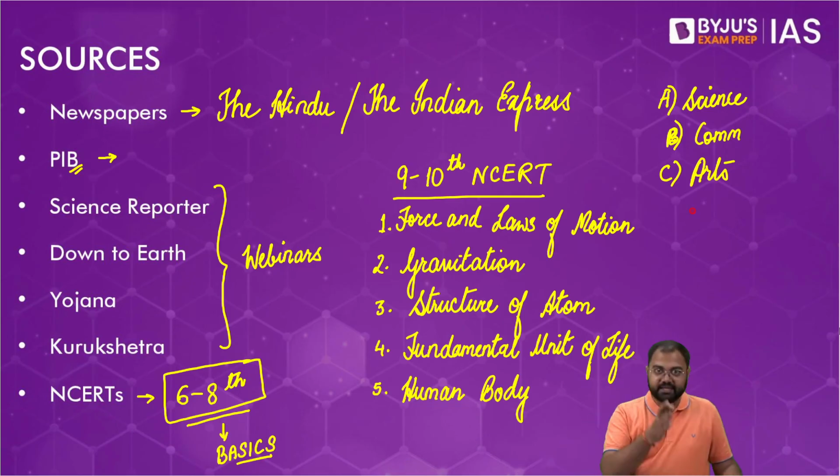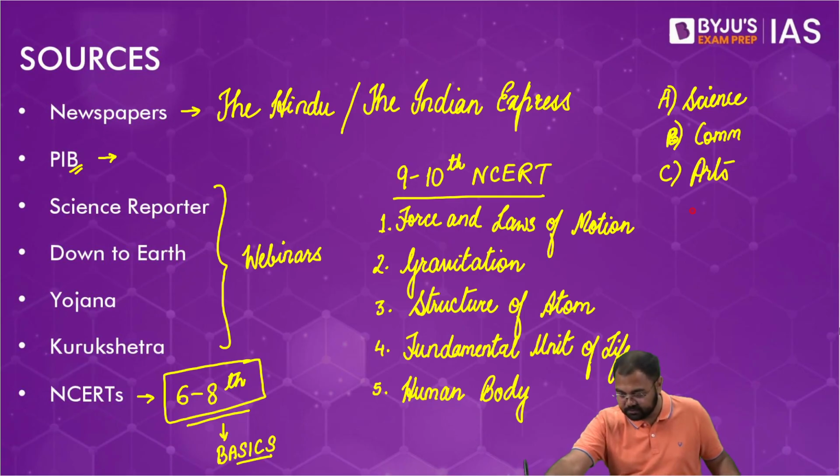You go to ncert.nic.in, the NCERT website. There you'll find that there is one portion called publications. If you go to publications, you'll find that PDFs of class 1 to 12th are available. You go to the specific class, select the subject, and you will get the downloadable PDF there on the website, free of cost.